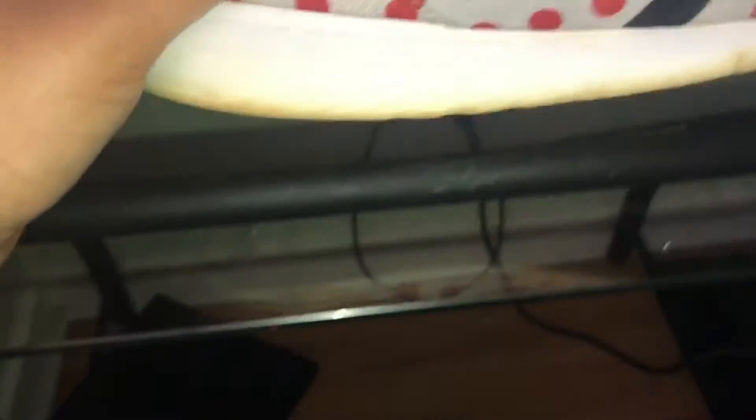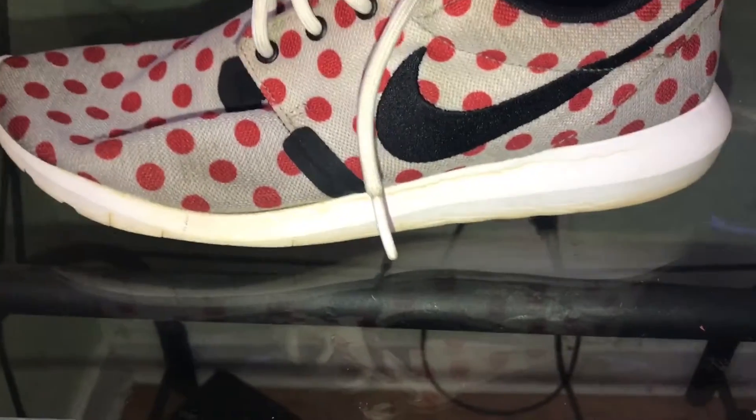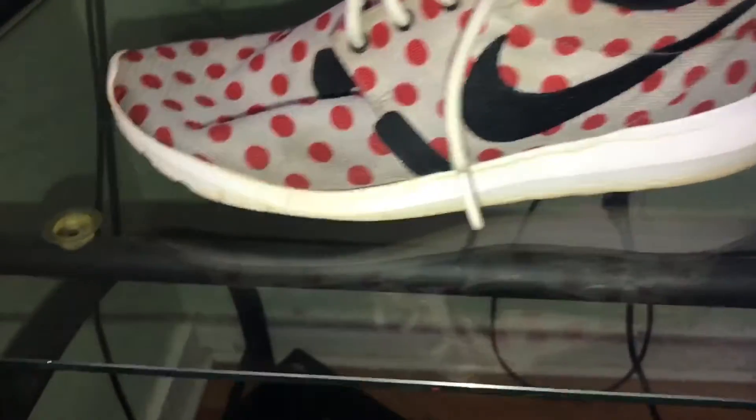The laces were dirty as heck before. You can still see there's some yellowing there — I couldn't get that yellowing out. This one is still kind of dark, but you can see it's kind of white on top. So I'm going to use a blow dryer on low — don't go high or you're going to melt the glue off the shoe. I'll blow dry these until they're dry and see if they get any whiter. I'm also going to put in pictures of the D-Rose 6 Boost I washed and show you the before and after.